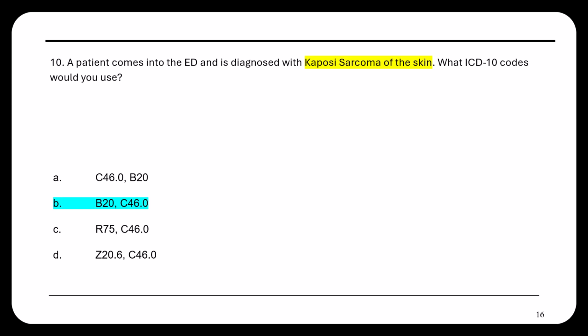The last two that you're seeing, the R75, I believe, is the inconclusive results, and Z20.6 is the positive result, the other is inconclusive. But what I'm getting at is it is in your book: whenever you have an actual AIDS-related disease, B20 would be shown first, followed by whatever AIDS-related disease the person's going through. Well, that does conclude this part of our review, and we will continue on.